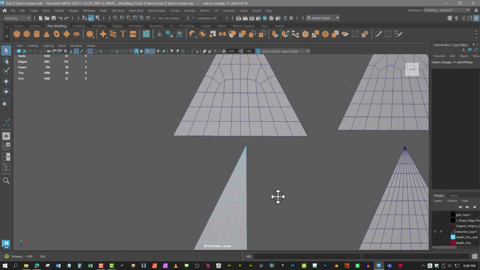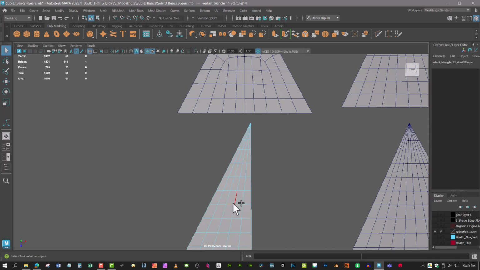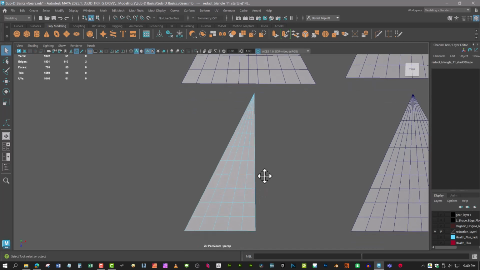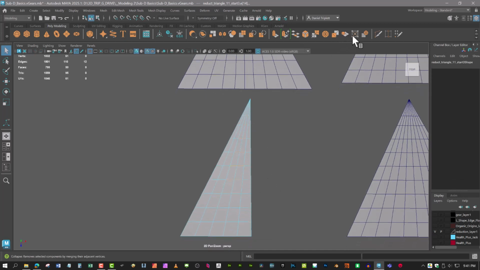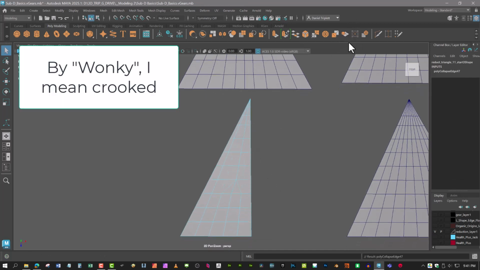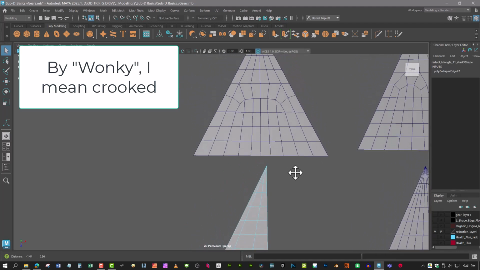Sometimes you basically have to turn off your move tool or you're not going to get it to work. And then we're going to select the edge ring the rest of the way up. So I can come all the way up to here, double click, click once, come up to here, double click, and then we can collapse these. Now they get wonky sometimes. You can collapse them and they get wonky.